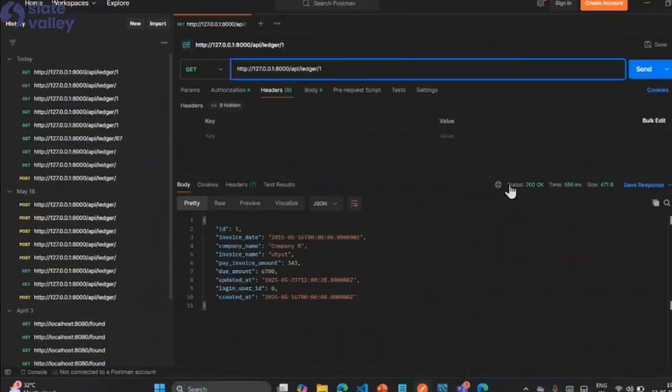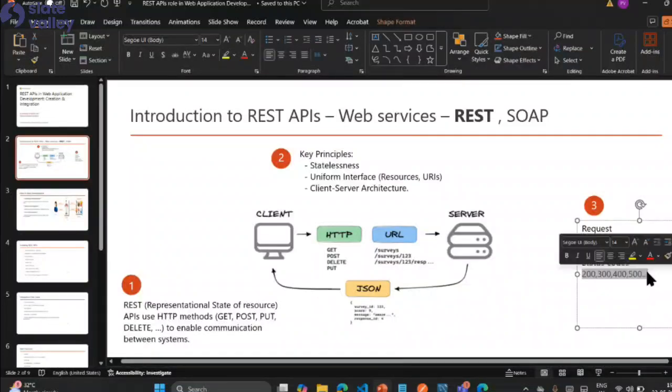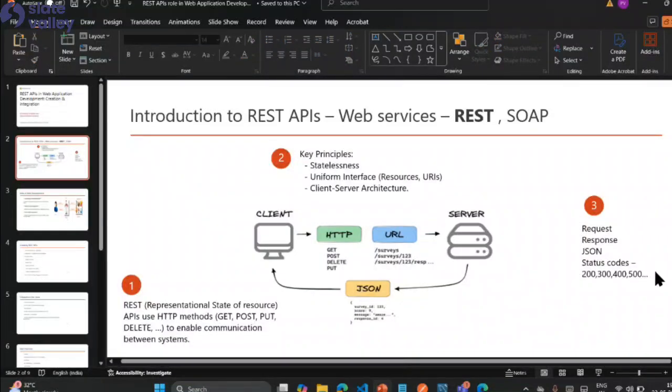And one more thing is status codes. I mentioned in our PPT, in the third point, the request and response and JSON status codes. This is one of the main topics from an HTTP perspective, right? If our HTTP request is a success, then we will get the 200 status code. The 201 and 202 are also different kinds of scenarios we need to handle. The status is still okay, but you will see some 201 also in some scenarios. At that time, you don't have any content in that API call. Those are scenarios you will also see.